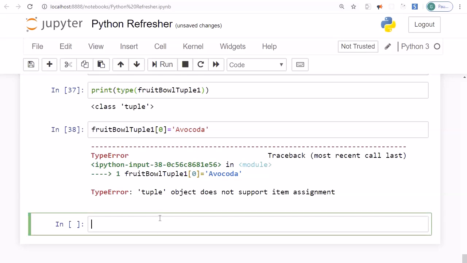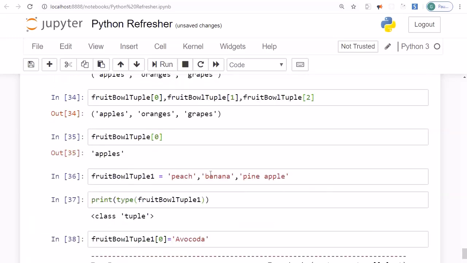Now let's look into some interesting facts of tuples. Suppose you are having a tuple called fruit basket and that contains lists. For example, the first list is having apple, banana, oranges, and the second list within the tuple is having another set of fruits.